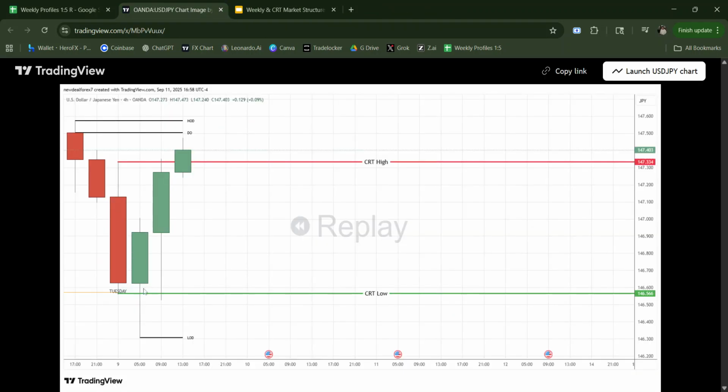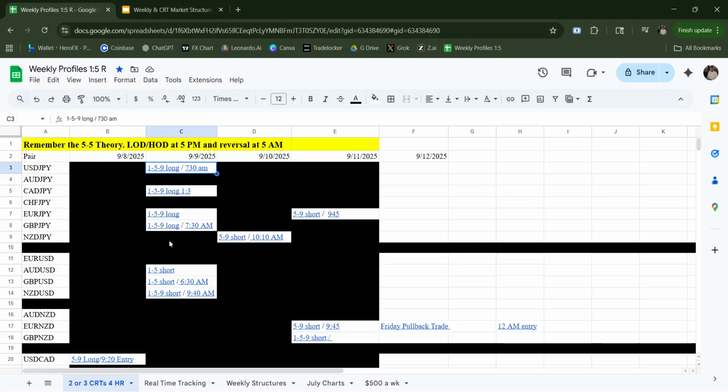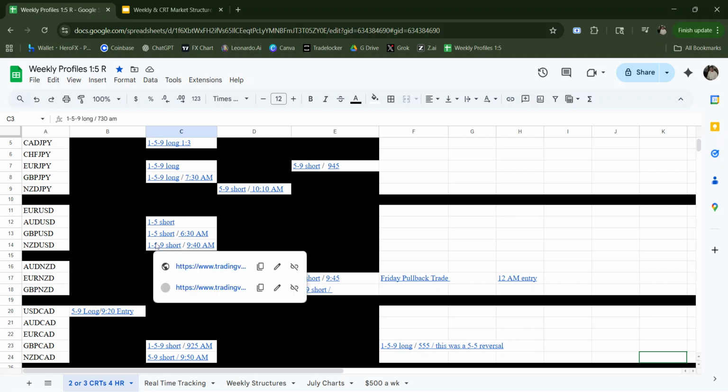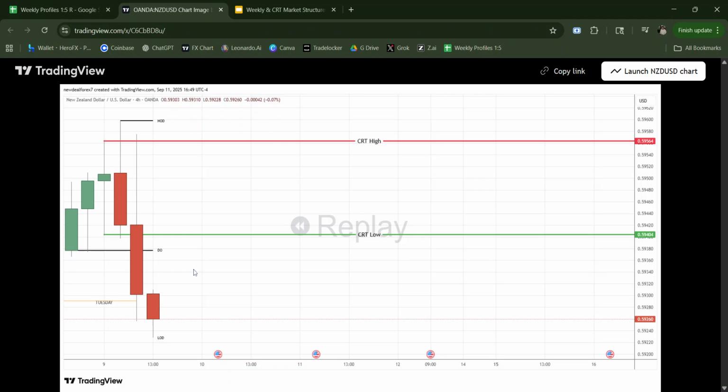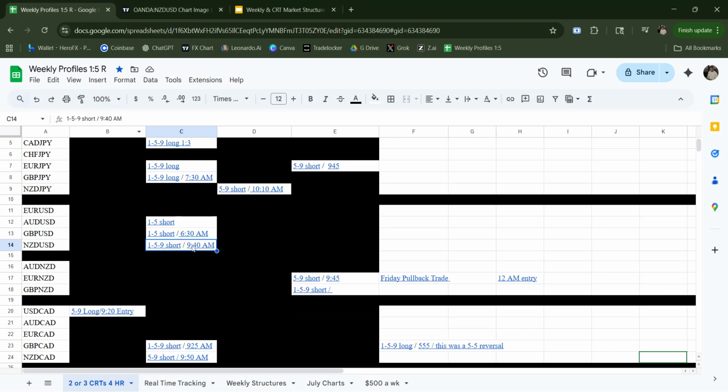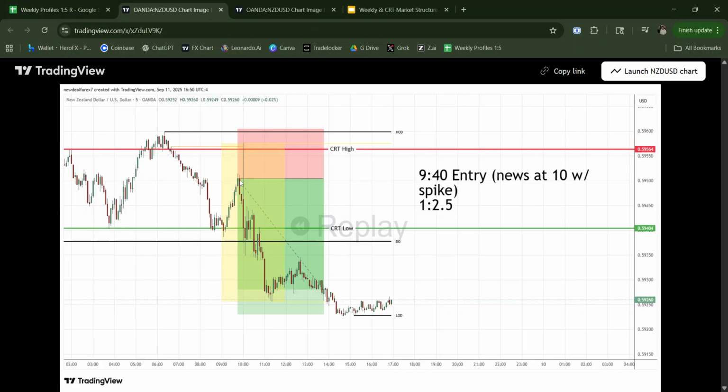So again, same thing over and over, big picture, and then the little picture I just showed you. And let's see if we can find a short example for Tuesday, and then we'll go on. So here's a 159 short on New Zealand dollar. So this is the 5 o'clock range, and then the 9 o'clock range. I think again this was a news day for the dollar. So while this entry would have been better during the 5 o'clock hour or 5 o'clock candle than this one. But let's take a look at the lower time frame and see when a good entry may have been. Looks like it was about 9:40 right in here.